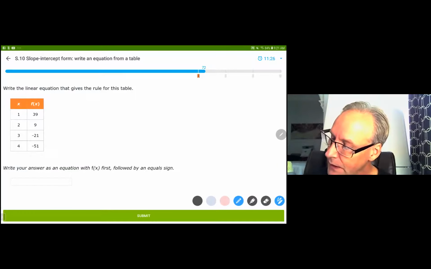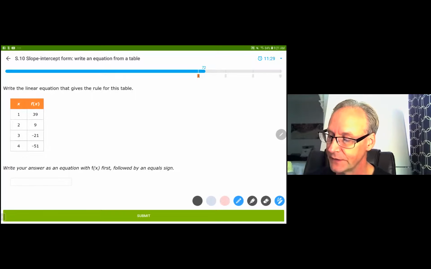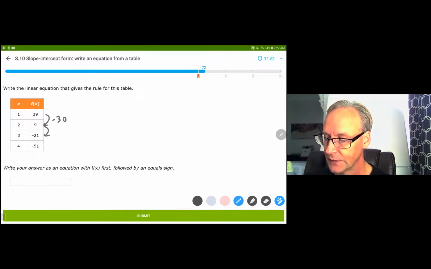In this one, the rule for the equation, they don't give us any clues this time. If I had to guess, I would say that we're going to multiply, oh wow, hard to say. Looks like we're multiplying maybe by, I don't know. I don't see it right away. We went down 30, didn't we? And we went down 30, and we went up 1. So clearly our slope is negative 30 over 1. This is going up 1 each time.